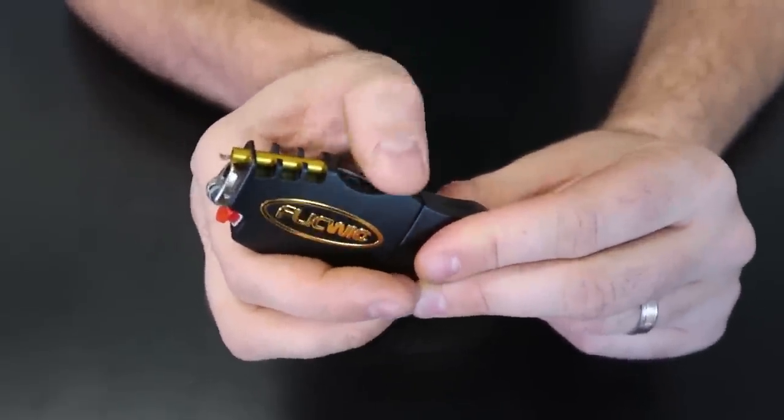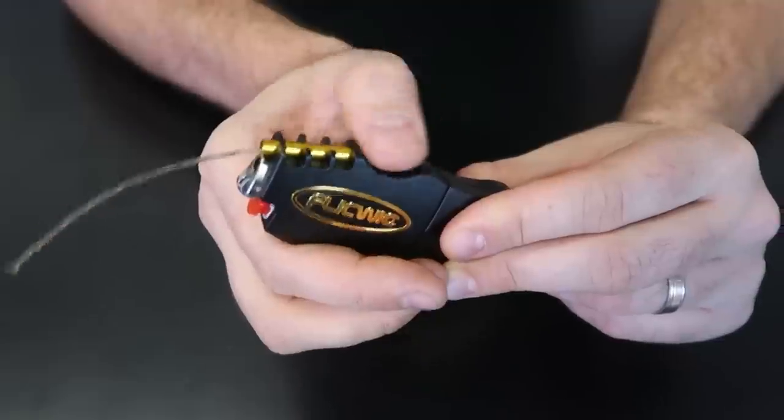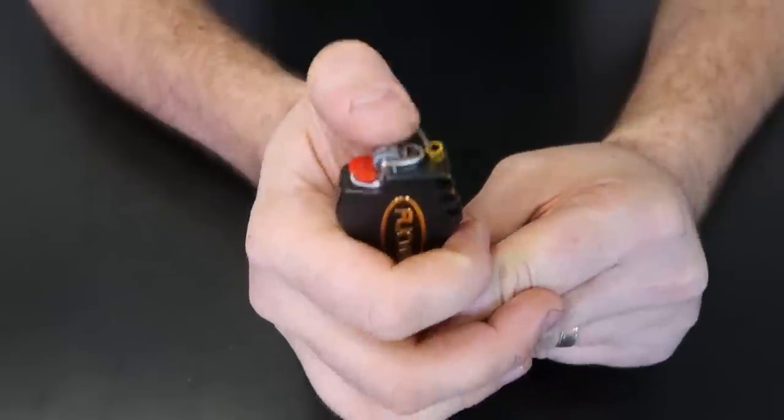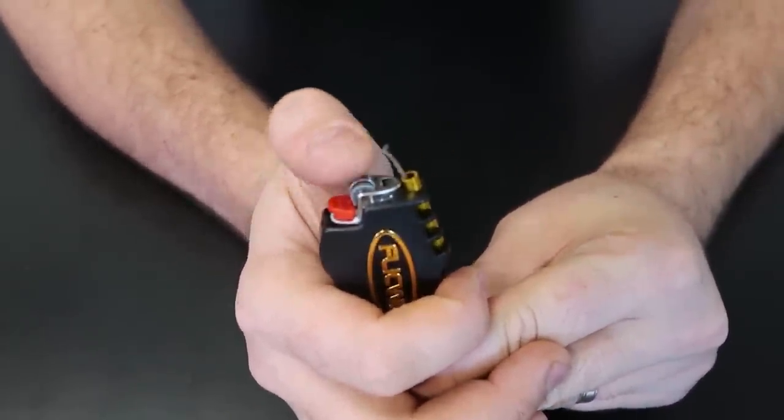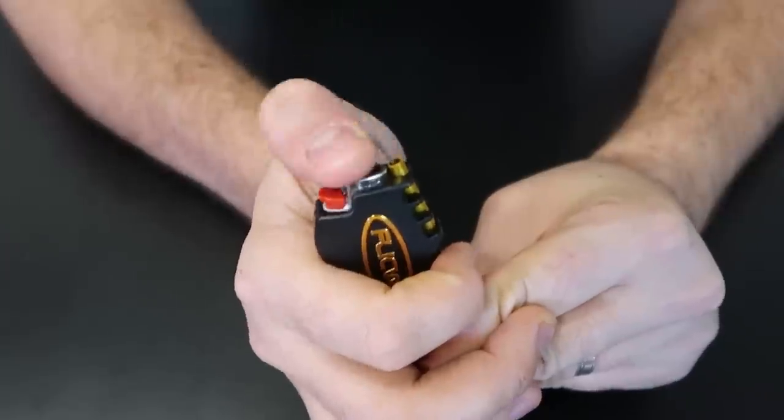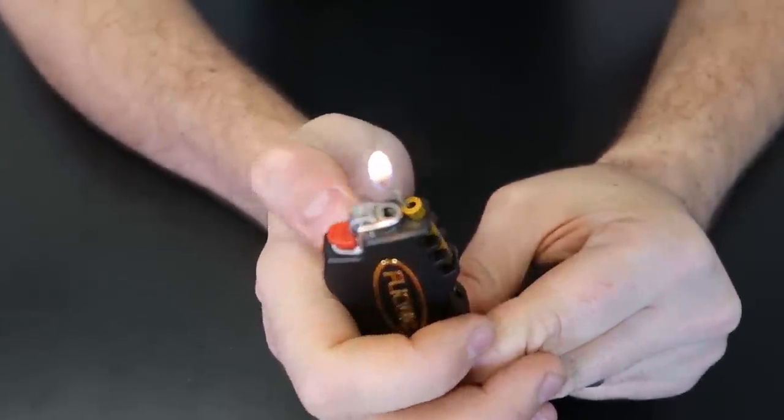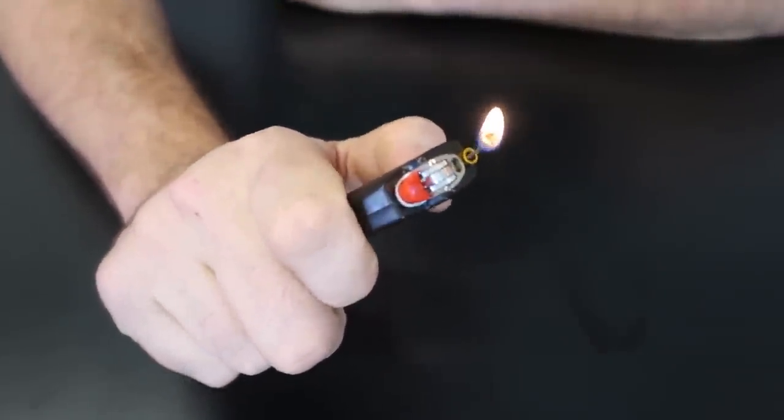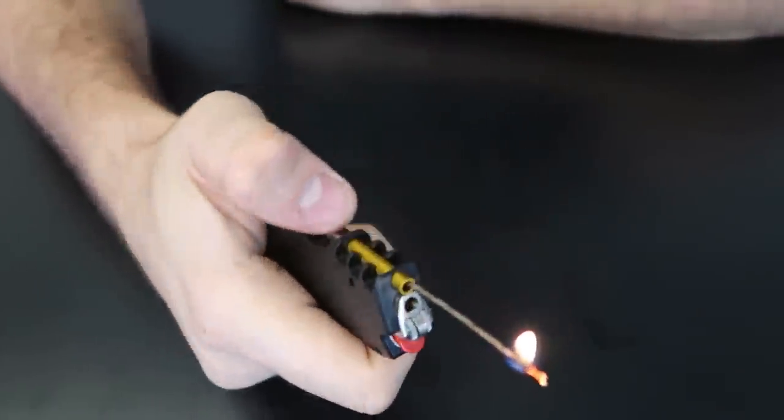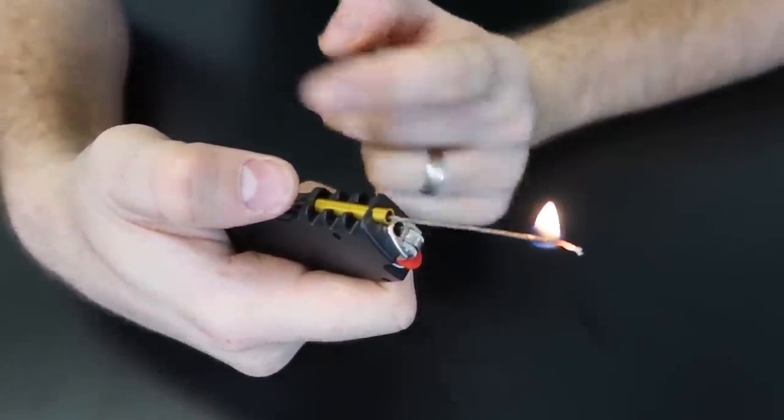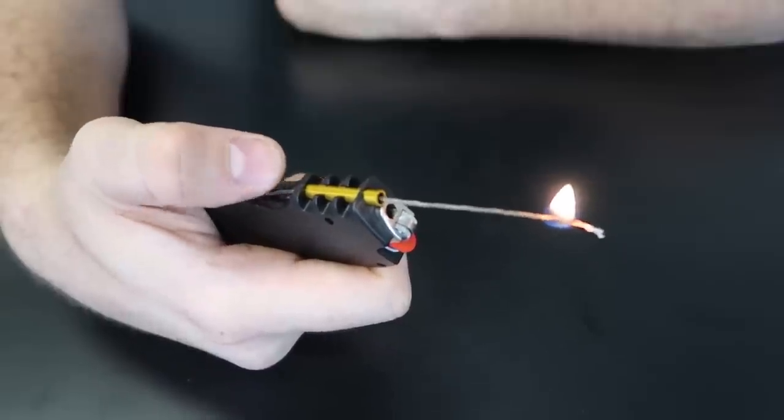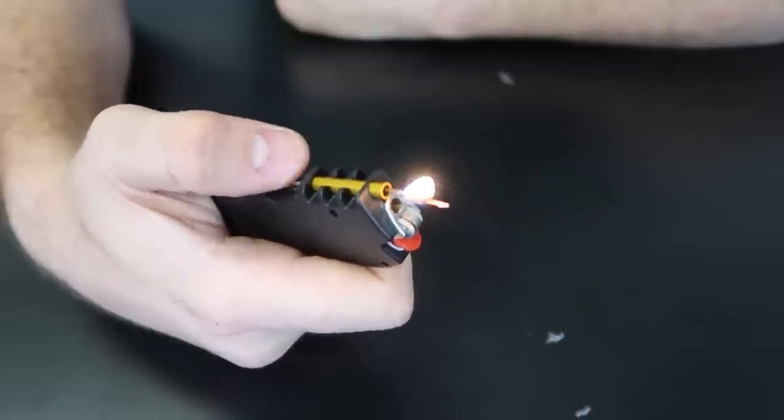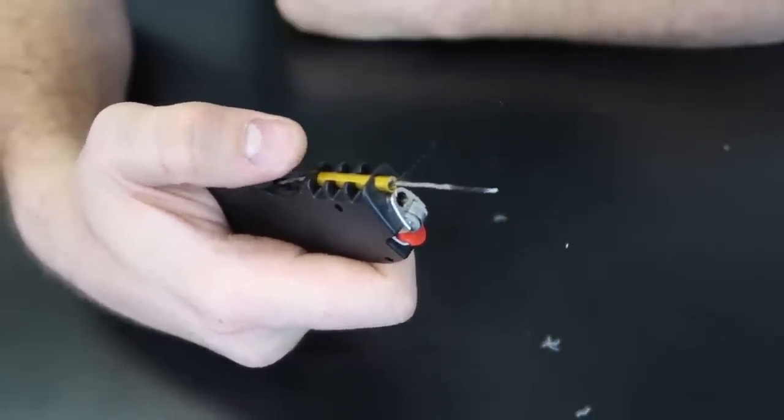So right here you would spin it up and you see the wick coming out. And you can keep spinning it up. Too much, push it back. So there's a little wheel, it works so well. So you push out a little bit. Let's say you need to start the fire. Instead of wasting the gas on the lighter, you light it up. The wick is burning, then you can start the fire. You see you can turn it up and that way you're not wasting the gas.